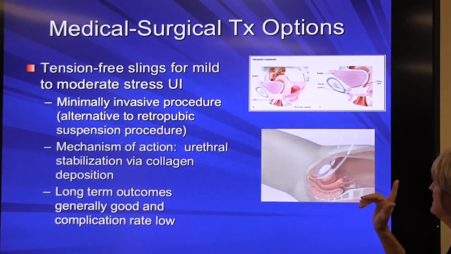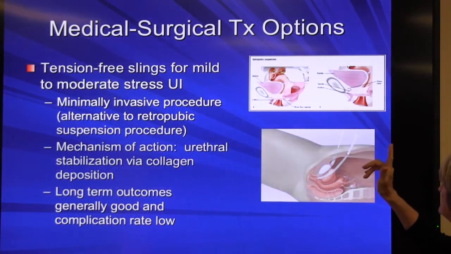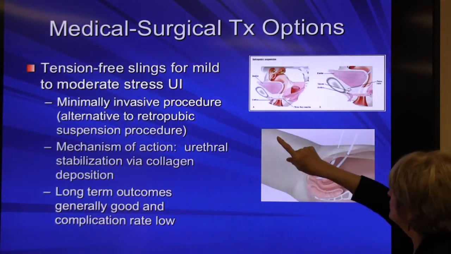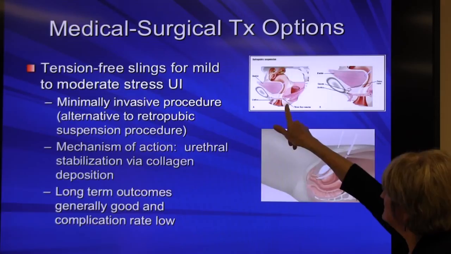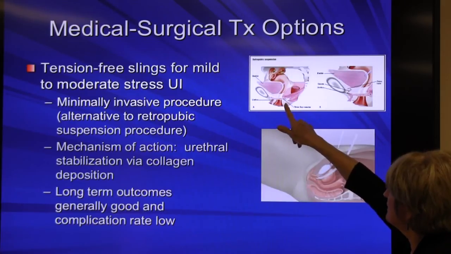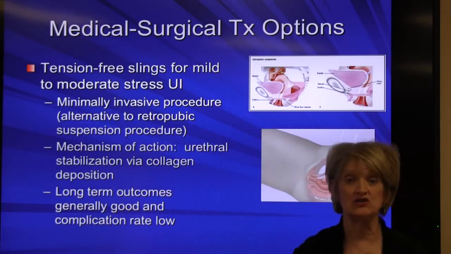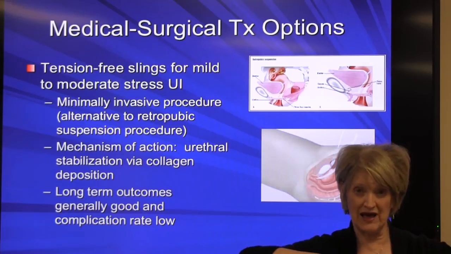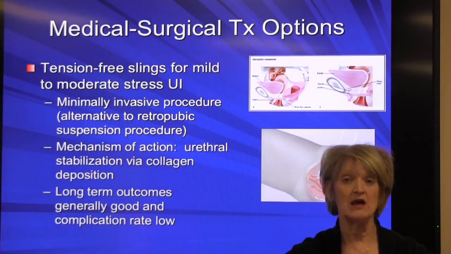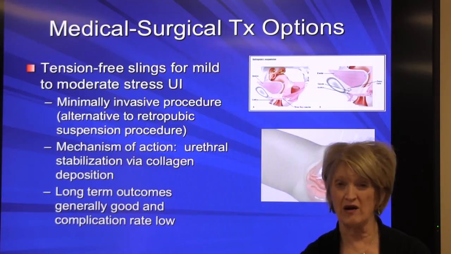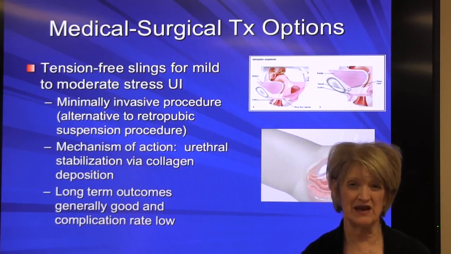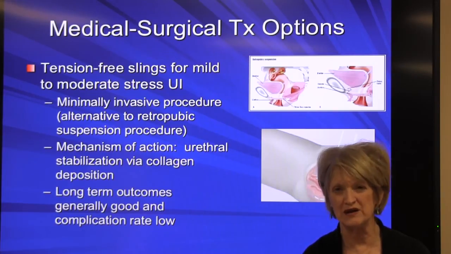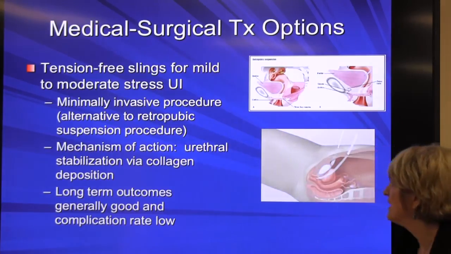Now, in the past, what they did was a retropubic suspension procedure, so they would make an open incision, and then they would take either fascia or some kind of synthetic material, loop it around the bladder neck, and then attach it to the symphysis pubis. So they literally were lifting and securing the bladder. So that was commonly called a bladder tack. But it was an open procedure, required hospital time. Patients typically had significant problems with retention for the first few weeks post-op. So just the morbidity, the cost, all of that kind of stuff was significant.